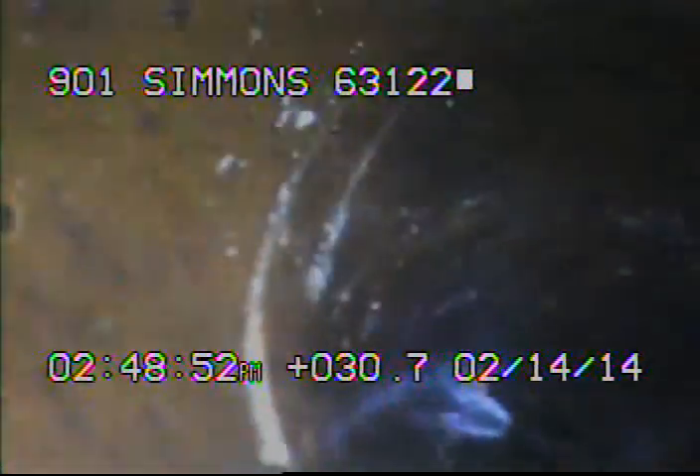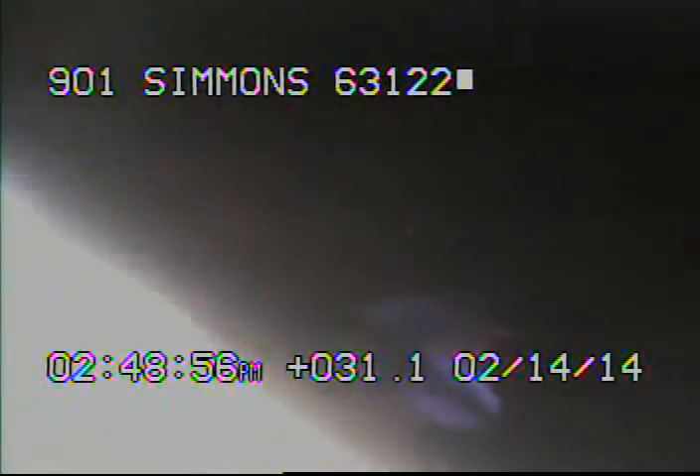I ran the camera out into the line. I can hear the camera going and it hits a break in the line. When I pulled the camera back the first time, I had mud on the end of my camera, so the sewer line is going to need to be dug up and repaired. I've located this out in Simmons Avenue, right in line with the fire hydrant in front of the house. There's a little bit of snow and ice on the street, so hopefully my mark will stay on the road between now and the time the sewer is repaired.